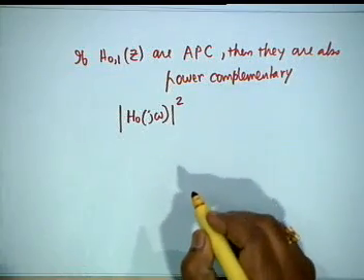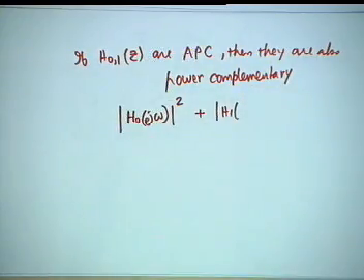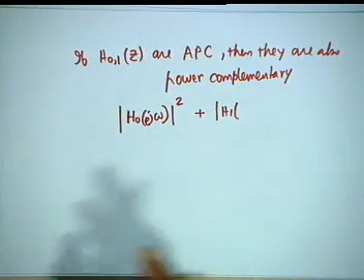Well, before we go to the realization, the sum of them is equal to 1. Is that what you are trying to point out? Is it true for all L? That means all APC? No, not necessarily. All right, it's a big question. Is it true for more than 2? Find an answer. Is it yes or no? If it is no, under what conditions shall they be also? Do you understand the question? Yes. If 3 transfer functions are all pass complementary, are they also power complementary? Question, you should answer that.